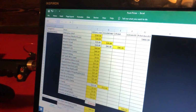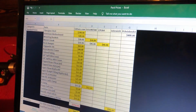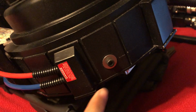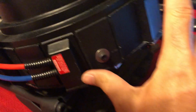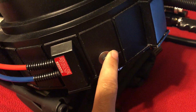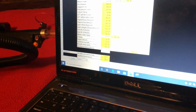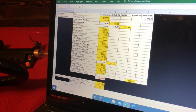The next one on the list is the aluminum motherboard. That'll be about $50. That's the metal part that the shell is mounted on, and then it's mounted by these mounting brackets, which will run you anywhere from $20 to $30 depending on who you buy from. And that's what these hook into. So there's 4 brackets. It mounts to the back of the shell. It's an L shape, L brackets, and these screws screw into it. So there's 2 on either side, and then 2 at the top. So one over here and then one on the opposite side, and that's where it mounts the shell to the pack. So that's just getting your shell, your motherboard, and your pack connected together with those brackets.